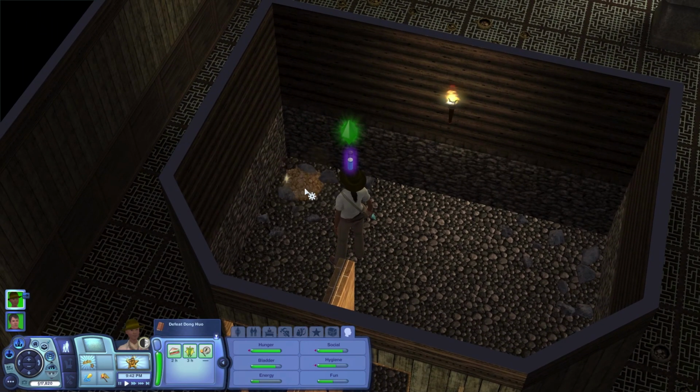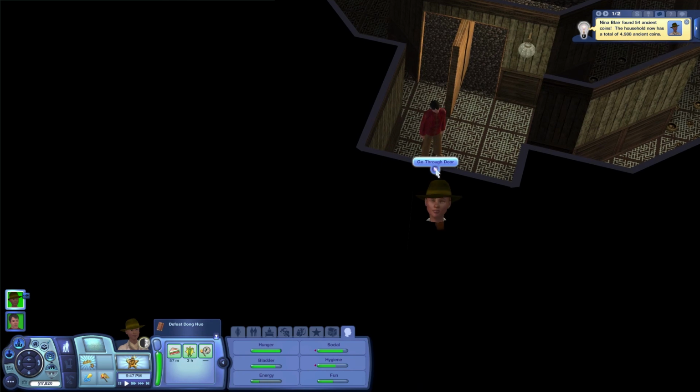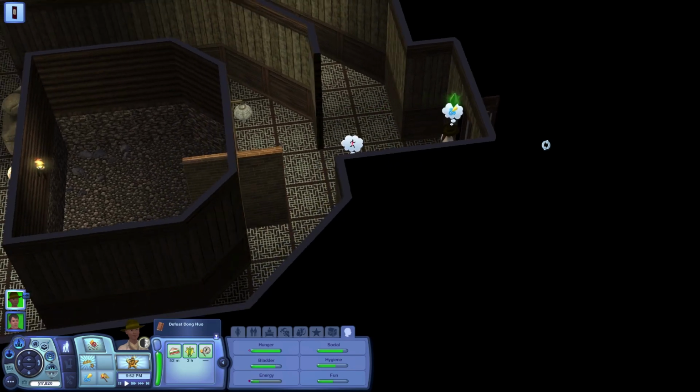Alright, what do we got? Oh, more coins and a plum bob. Cute. Alright, let's go through the door. Turquoise. Thinking about babies, are we?